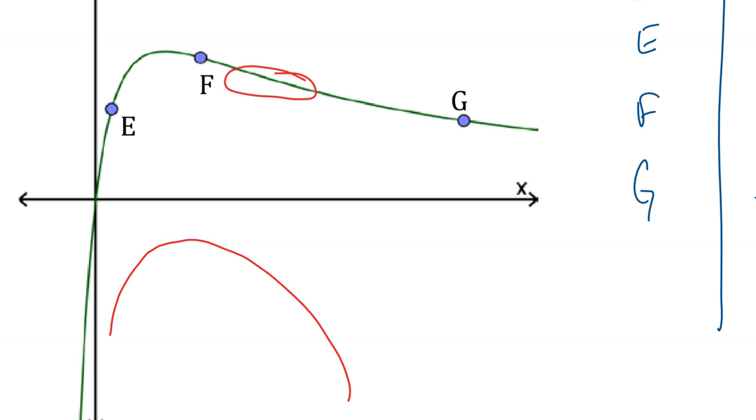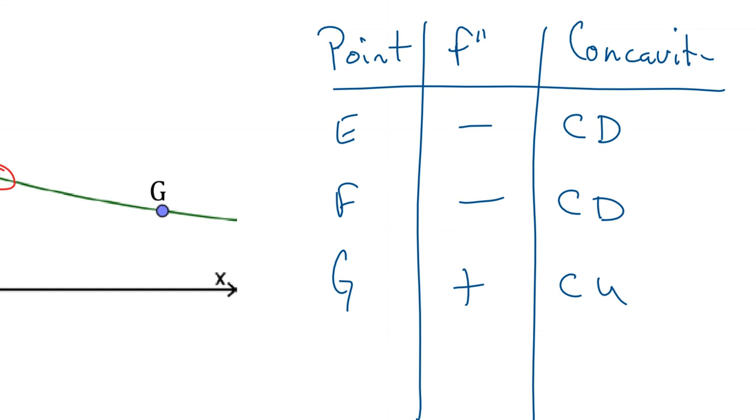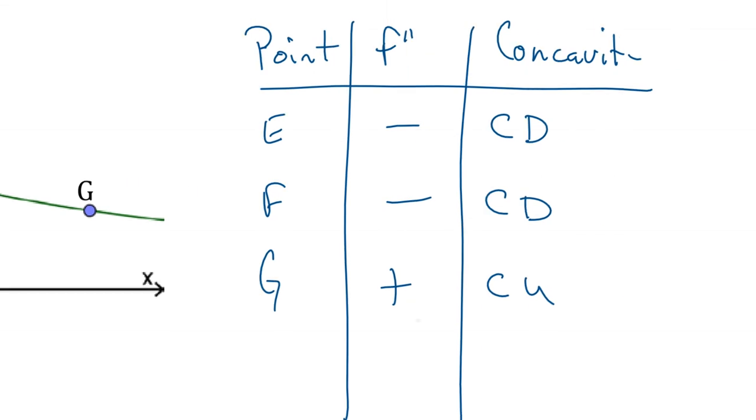Because that's the relationship. So whatever this function would be, its second derivative would have to be negative because the function's concave down. Now we're going to use that in the other direction. We're going to determine whether the second derivative is positive or negative and use that to determine that, okay, it's negative, so our function must be concave down, right? So we're going to use it the other way, but that's the connection between the second derivative and concavity, just like the relationship between the first derivative and increasing, decreasing of a function, right? If the first derivative is negative, the function is decreasing.